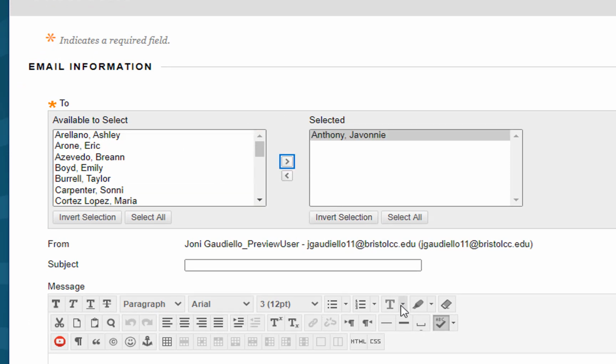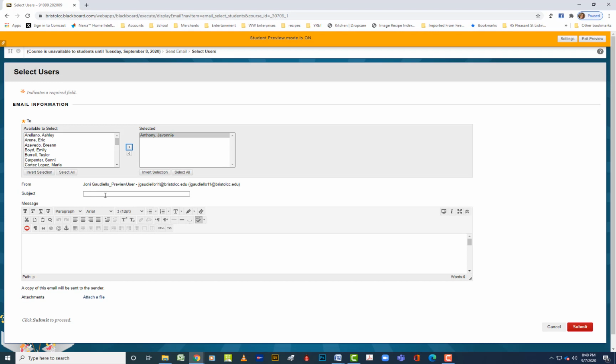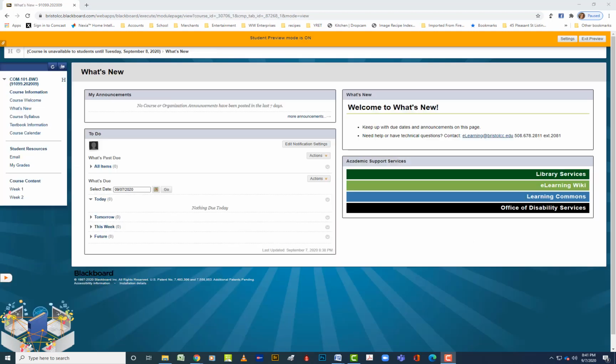So the way email works within your course space is that it is only students enrolled in the course that you are able to email. You can never use this email function to email somebody that is not in or connected to our course. So once you select a student name, you can type in a subject, a message, and then click submit. And again, it goes directly to their campus email.